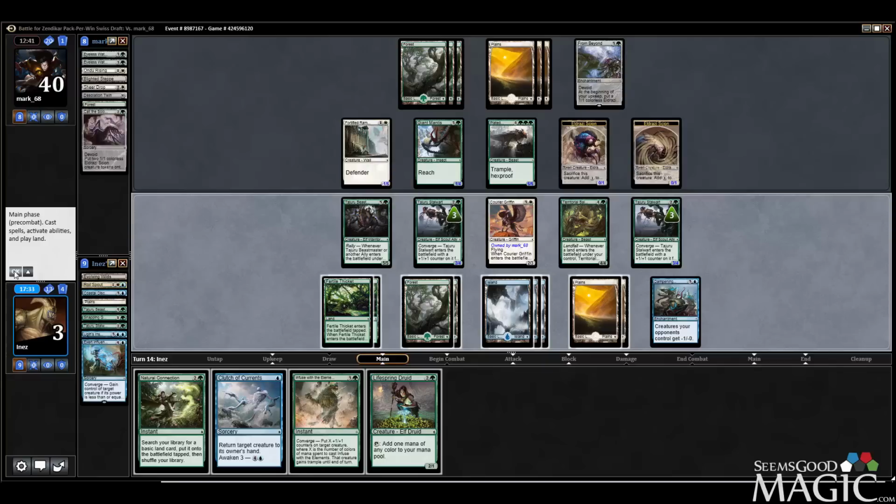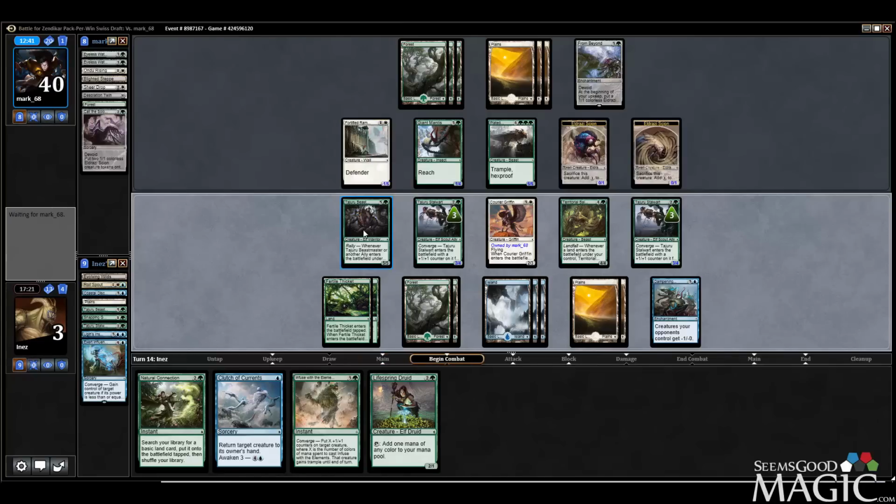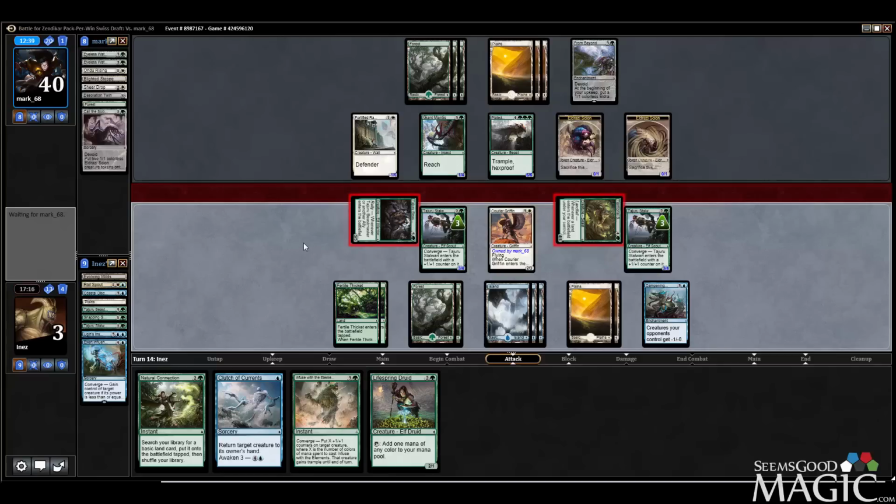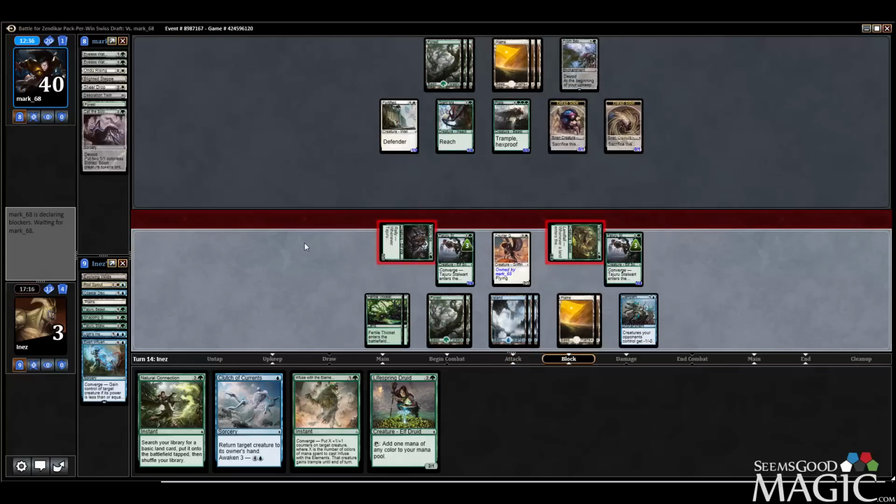So I think we get to swing with. I guess I can just swing with Career Griffin, but I kind of don't want to. I kind of want to swing with more. He's at 40 life, though, and I have to worry about the Plated Crusher. That is a concern. I guess we just swing with Beastmaster and Baloth. It's an interesting block.